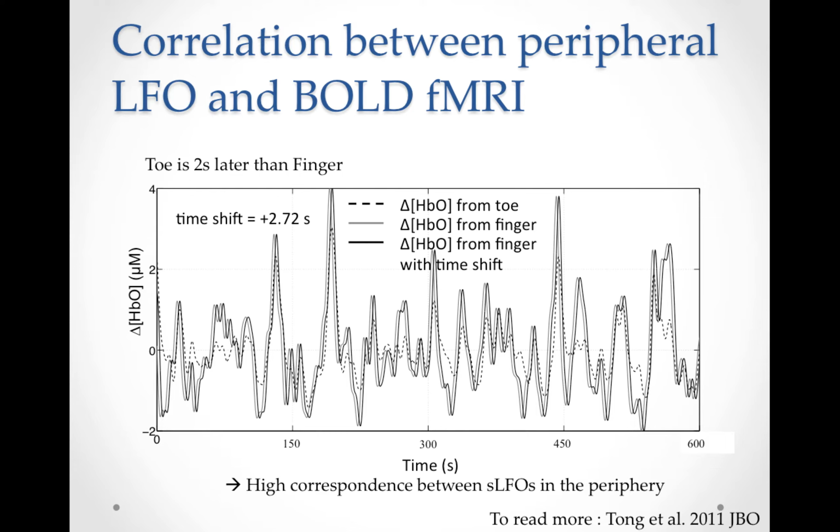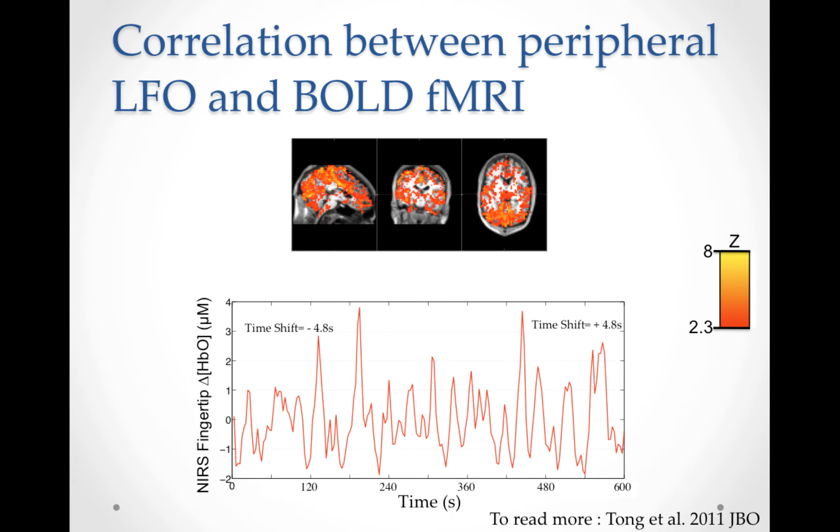We have found that when we measure NIRS LFOs on the finger, the signal can be seen throughout the entire body. So we can take a measurement of the finger with NIRS, and that signal can be seen with a little time shift a few seconds later in the toe and the brain. And with the similarities of fMRI and NIRS, this gets really interesting for fMRI denoising. You see here on the slide a time course or signal measured with NIRS on the finger and a simultaneously recorded brain with fMRI.